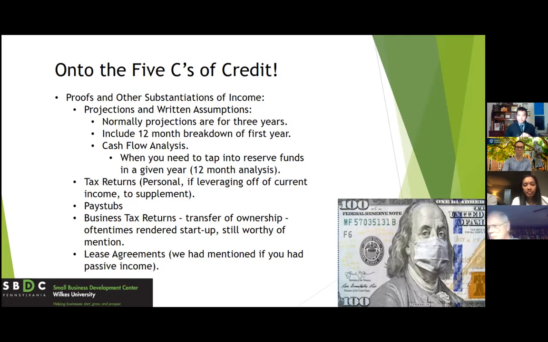So do lenders expect that you're going to be maxing it out every single month? Not necessarily. What they're looking for is an awareness of seasonality to your business, and not only that, but how you're going to handle that seasonality, okay? How you're going to manage your cash. Maybe it's being able to stockpile cash for the leaner months. Maybe it's projecting access to a line of credit to facilitate working capital, things of that nature, right? Where you need to tap into reserve funds in a given year, all right?